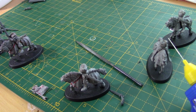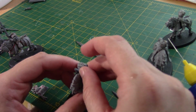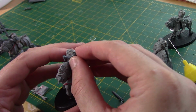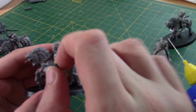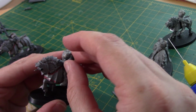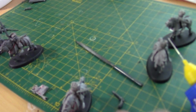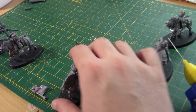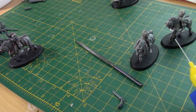I want one that matches what the other arm's going to be doing. Yeah, this one's quite good. You see it goes across the torso like that. This sword is actually getting in the way a little bit. Maybe I'll dig around and see if I can find another arm, because I'm not really liking that. So this one's going to be super good on, so we're going to go back to him. And I'll get these other two miniatures done.